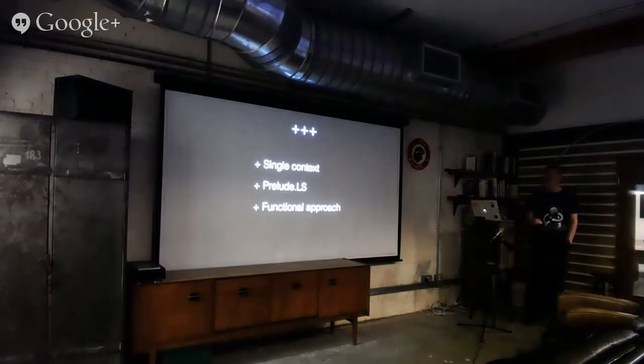So you don't have to switch contexts, you just write everything in LiveScript and that's it. Prelude.ls is a standard library which comes with LiveScript and a functional approach, which kind of comes to this idea: should the designer know how to code functionally? Maybe, at least if he works at Facebook.